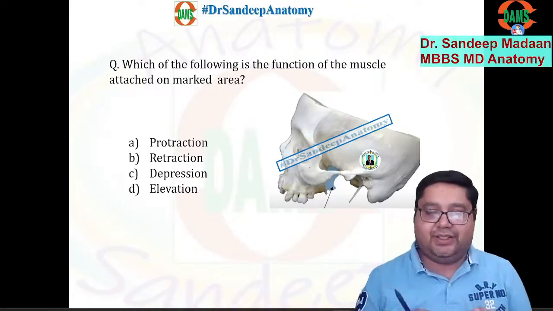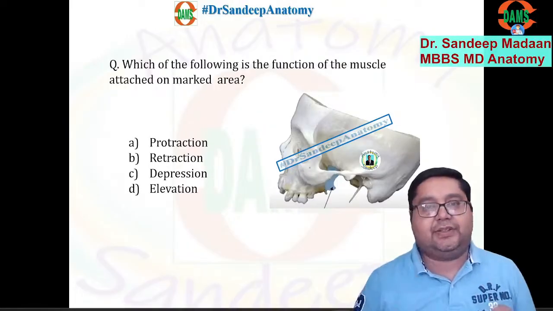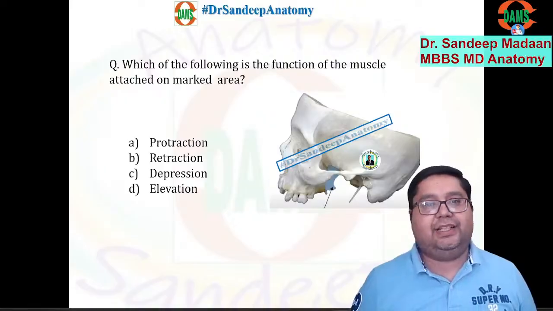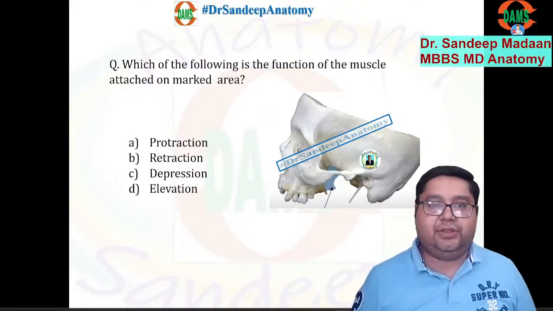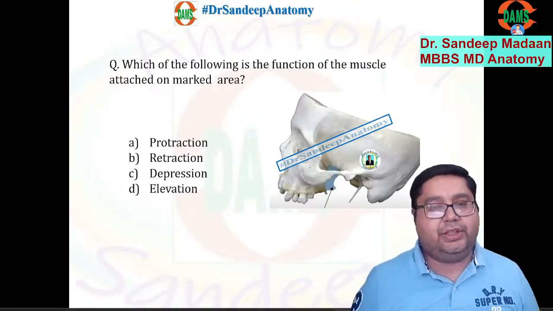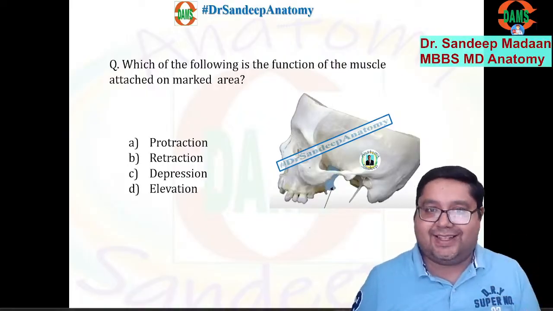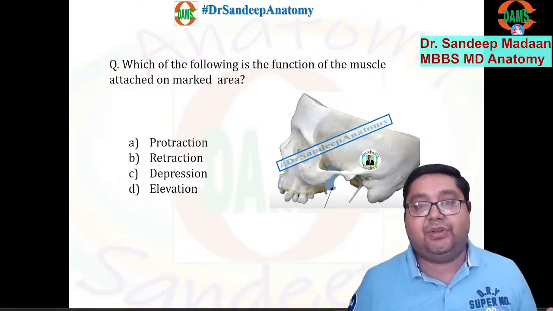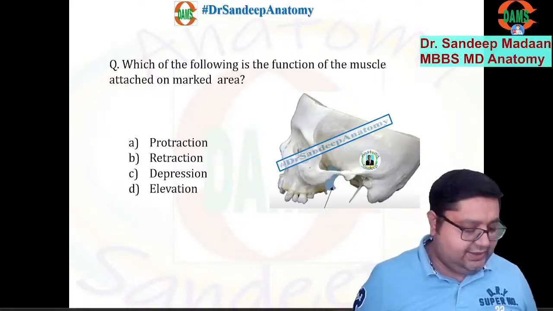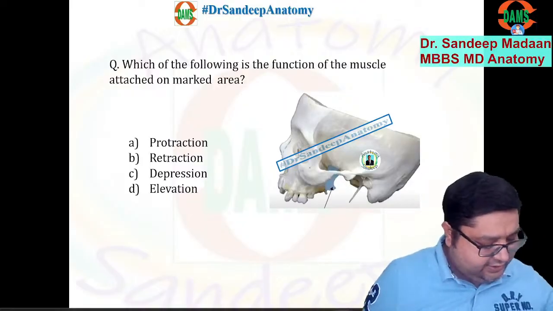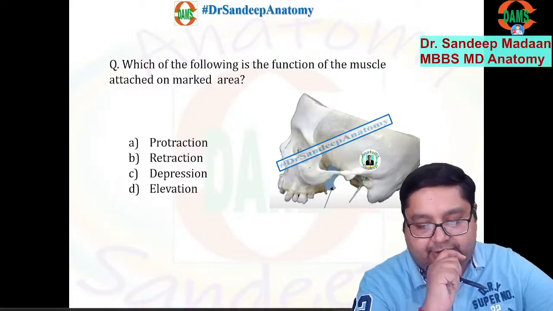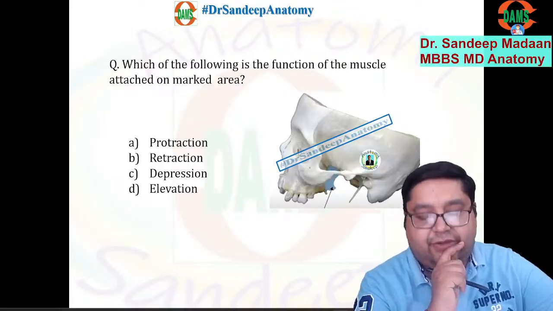And this we have discussed in the class. We always discuss the TM joint and the movements at the TM joint. The lateral pterygoid particularly, the question has already been asked two or three times. This time they only changed the view. Sometimes they give the cut section; this time they have given the skull as a whole. But if they ask what is the action of this muscle, what will you mark?